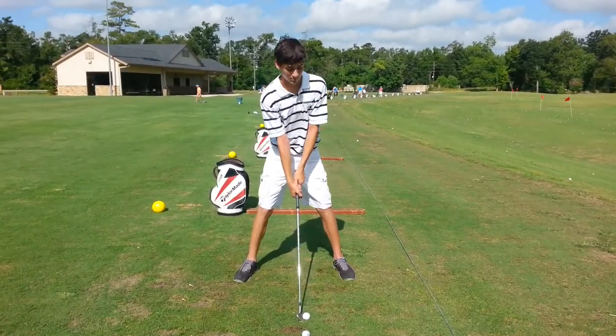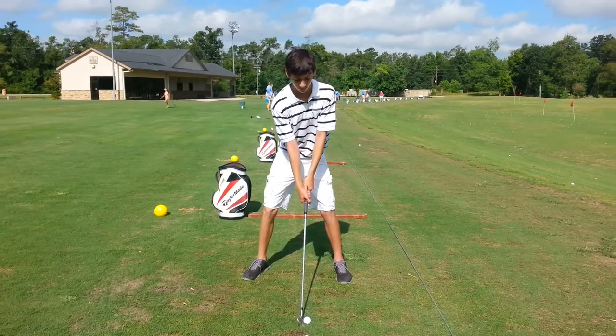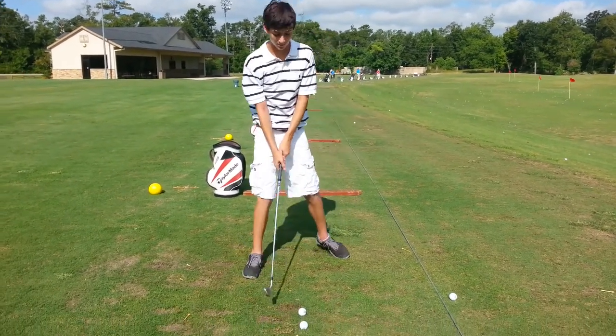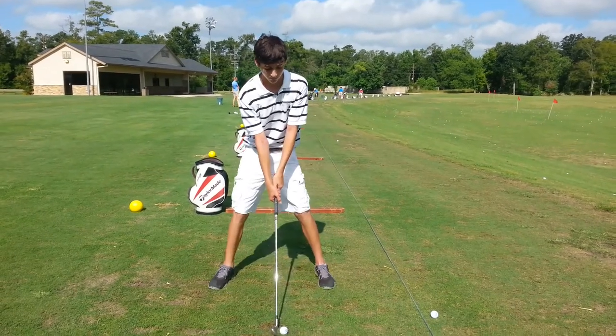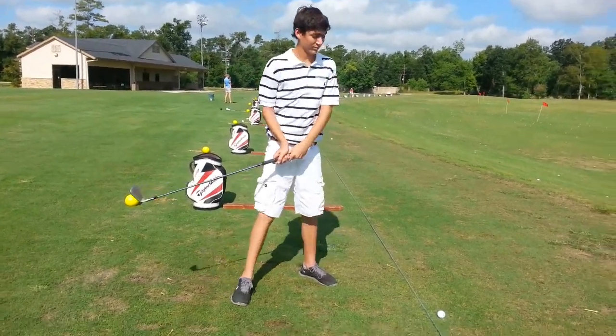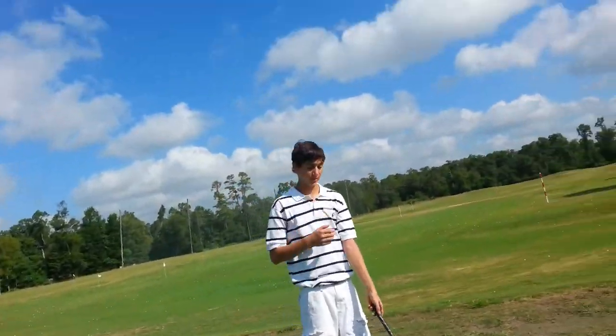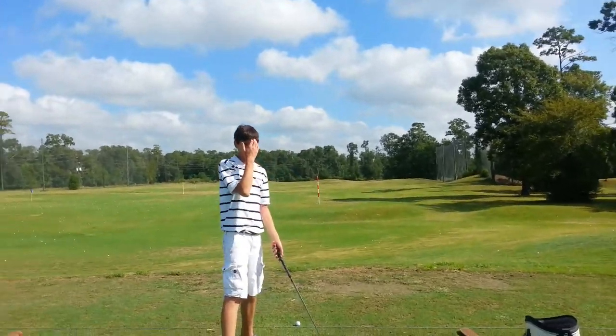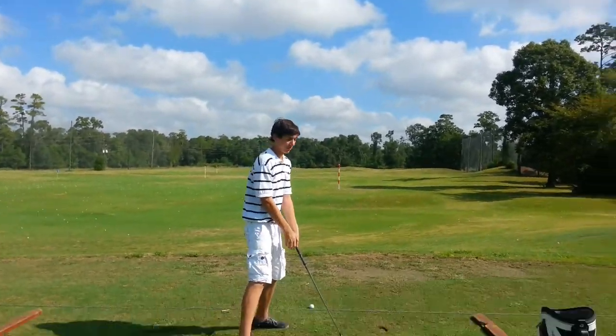Tush always stays out. You're never going to stand up. Good. That's all right. Big turn. Show me a big turn. Arms stay in front of the chest. That was awesome. And I know, don't worry about the fact that you're not hitting them. As long as you're starting to understand it. This is what I told Riley — if you just get some more practice time, totally different deal.